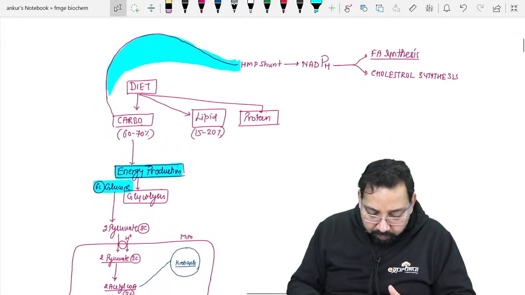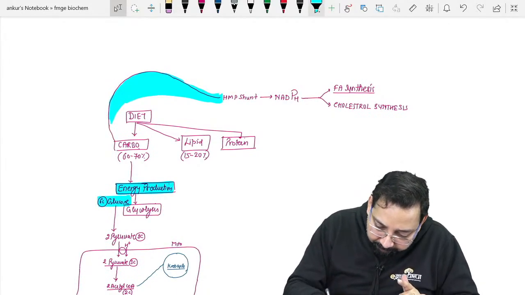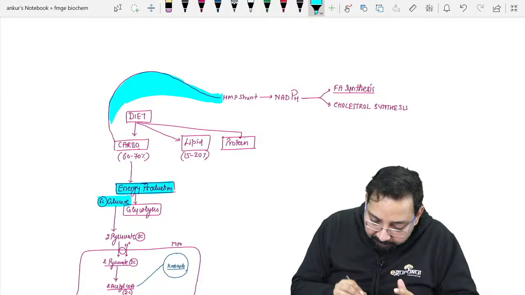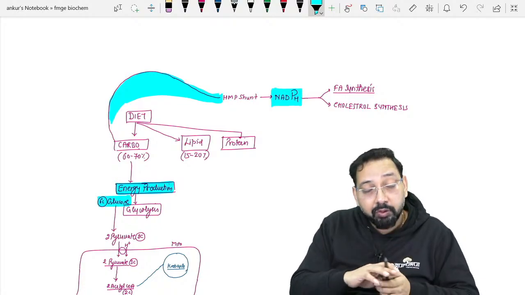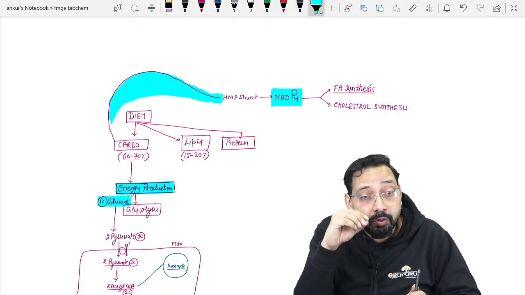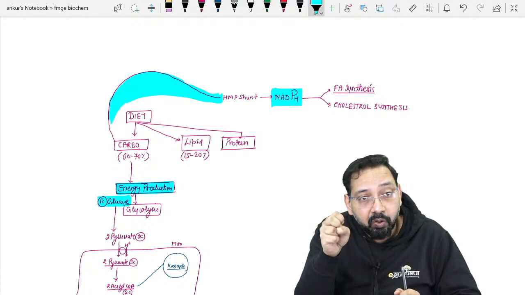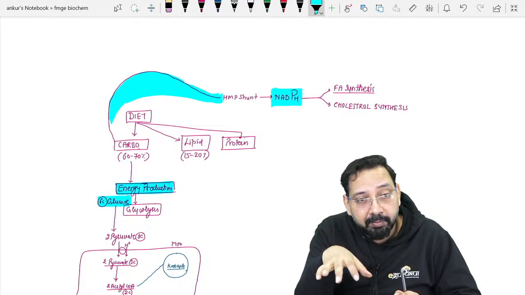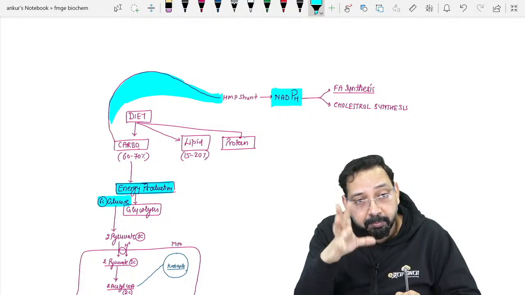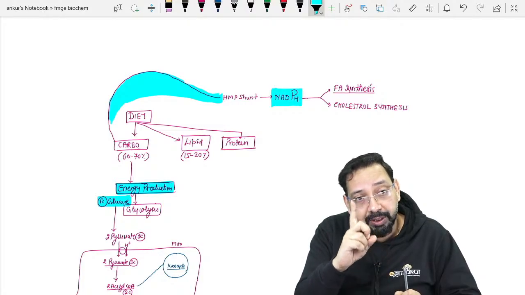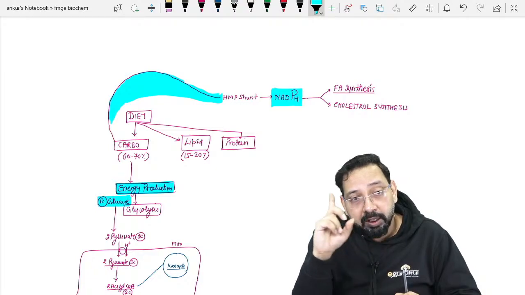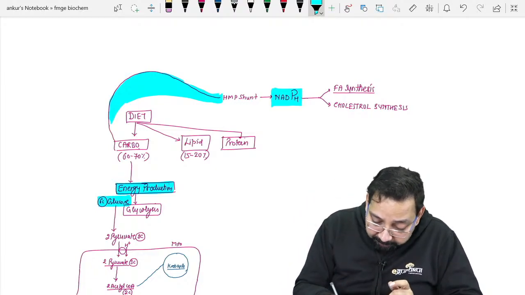Till now we understood one function of carbohydrate is to produce energy. Second function is reducing equivalent. Reduction means, you all know there is always oxidative stress in our body. There is always production of oxidative reagents. These can damage our DNA and our cell membrane. That's why carbohydrate, the main product in our diet, gets one more function: take care of oxidative reagents and make NADPH.